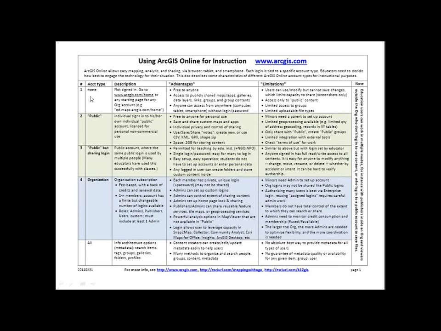And you'll see you can familiarize yourself with ArcGIS by just playing around without an account type. You can create a public account, which will give you a little bit more opportunities and more experience with creating, sharing, and saving map notes and making more permanent data sets. Once you create an org, which you'll see is the 4th piece down, it says it's fee-based, but if you're in a K-12 school, it's free. It allows you to have administrators, publishers, users, and so forth.